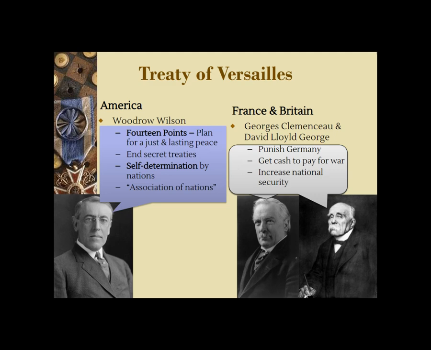But with the Treaty of Versailles, at the end of every war, right, the winners kind of get to decide the terms on which the war is ended. So when we get to the end of the war, our major Allied powers are America, and then we have France and Britain. And America, or the United States, has different ideas about what they consider a good peace agreement, as opposed to France and Britain.